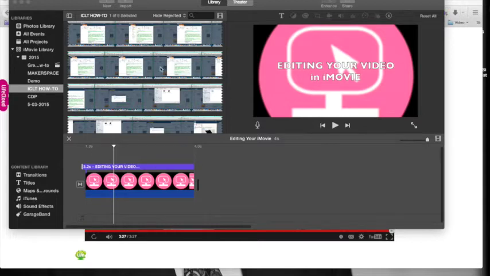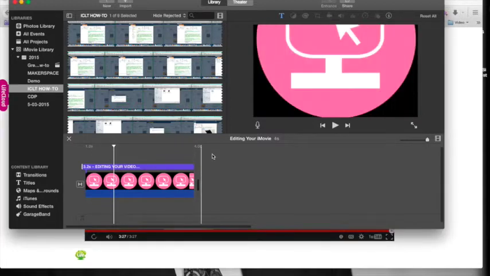When I open iMovie, it's also important to note that I'm using an updated version of iMovie. What you're using, probably for the first time, is an older version, but it'll be very similar and it will be updated shortly. So I've made this video so that you can refer to it in the future and so that other people can refer to it in the future, and it'll look more like what I'm using right now in this video.